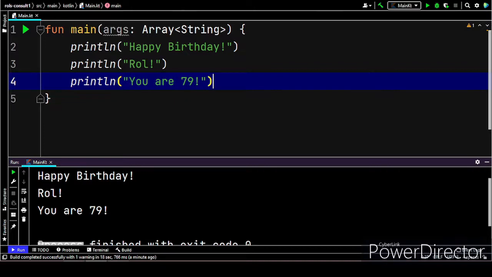Okay, so in this step, we want to make a very small mistake. Let us just remove these quotes over here, and let's see if we will be able to run our code. Now you can see that the moment I remove the quote, birthday turns white, which is unexpected.